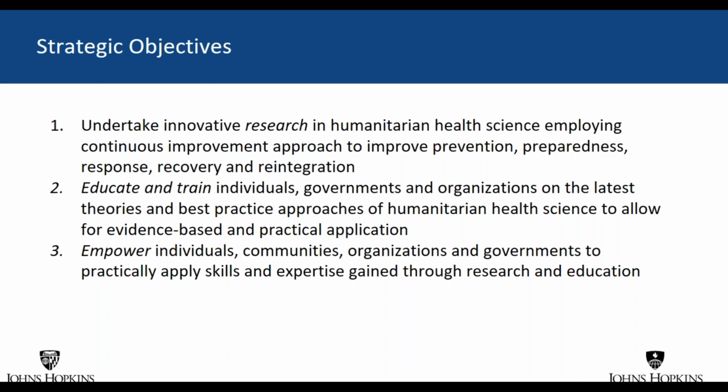Educating and training, we have across the board, of course, our Masters of Public Health, our Masters of Science in Public Health, MSPH, we have PhDs, we have doctors of public health. Many of those are in person at our school, and we also have various online programs. For our internal programs, our MPH and MSPHs, we do have a concentration and a certificate, both of which Court leads in humanitarian health. And we generally have approximately between 25 to 35 students per year.